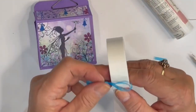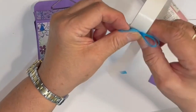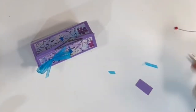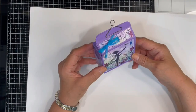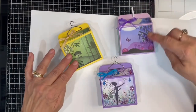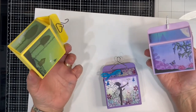And I'm going to use some of these little glue dots to attach my bow. So here's my finished product. It probably took about 10 to 15 minutes to make. It was quite fun. Here are the other two that I made, also using SceneScapes by Lavinia. And these have some cardio stamps and some Lavinia stamps on them.